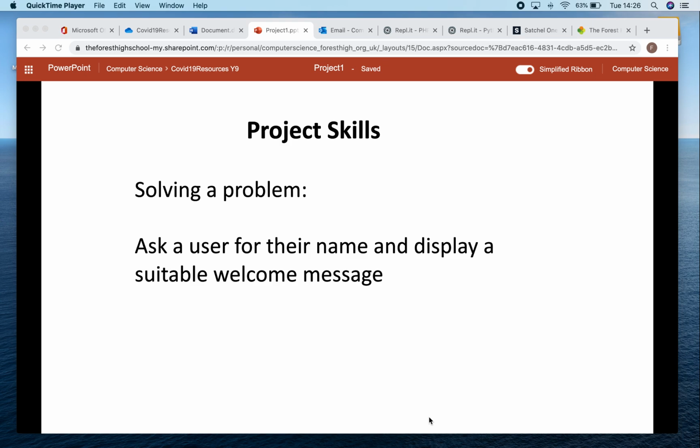We're going to try to solve a problem, and we're going to ask a user for their name, and we're going to display it with a suitable welcome message. That is our project. We're going to design it, we're going to write it, we're going to test it, and we're going to refine it, and we're going to look at it in different languages. In today's lesson, we will just learn about the design stage, and we will learn for the first time about flowcharts.